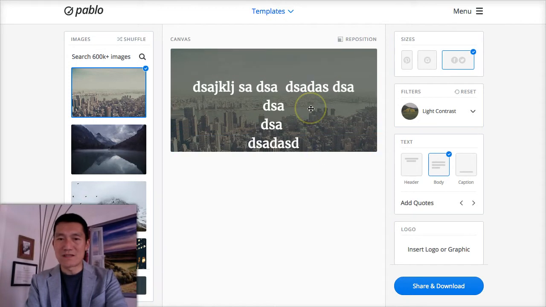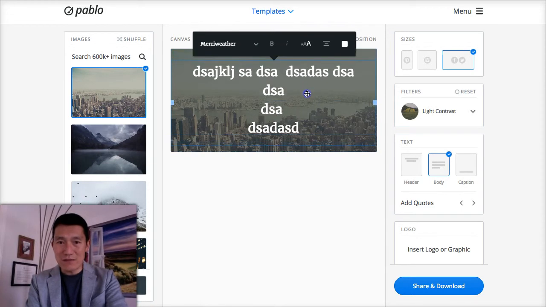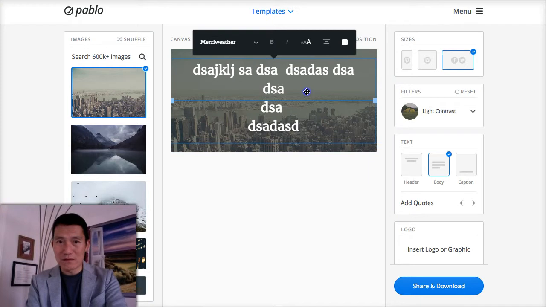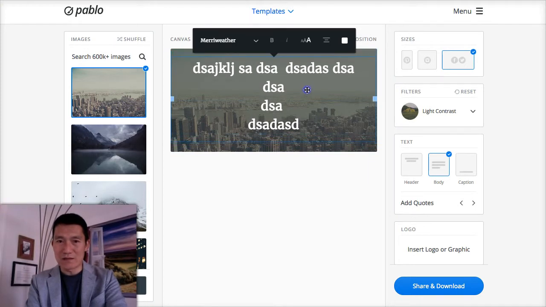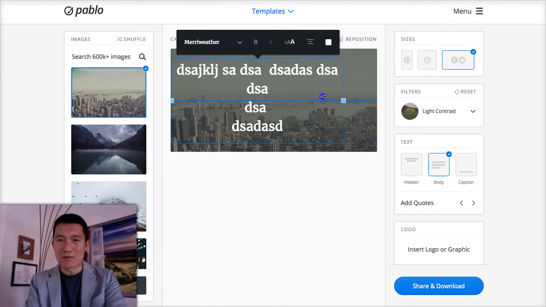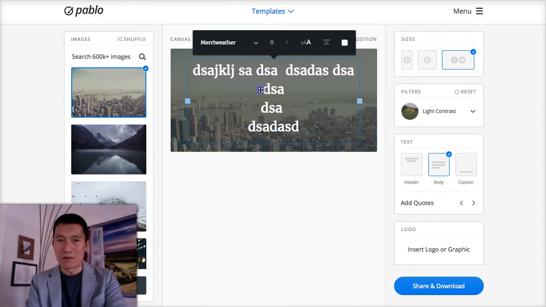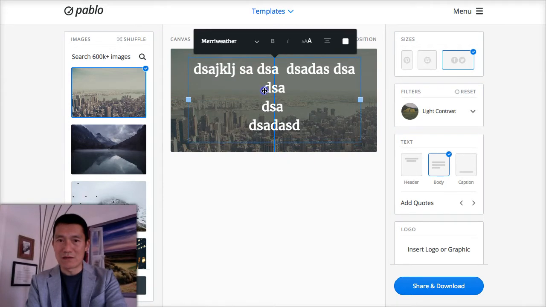And then if you want to position it to the center, you just click and drag until you see a very subtle, I don't know if you see that. Do you see that little blue line in the middle right there? You see that blue line? It kind of snaps in the middle. If you move it away, the blue line disappears. Okay, there it is. If you wanted to have it be more narrow, you can also center it by dragging it so that you'll see the blue line in the middle vertically as well. You see that blue line in the middle? Right there. And now it's completely centered vertically and horizontally.